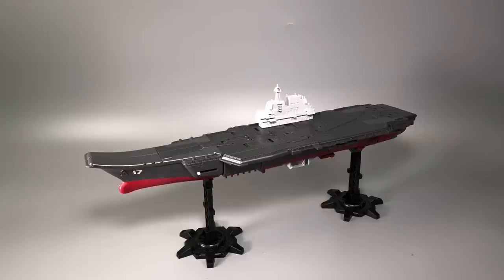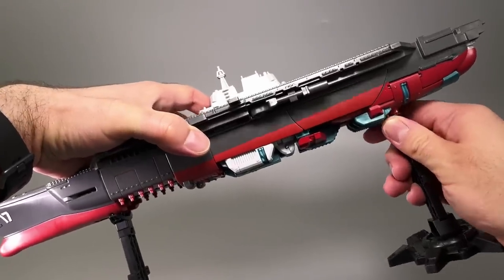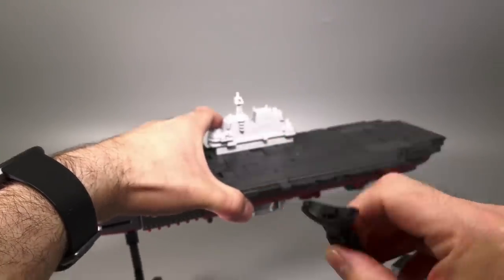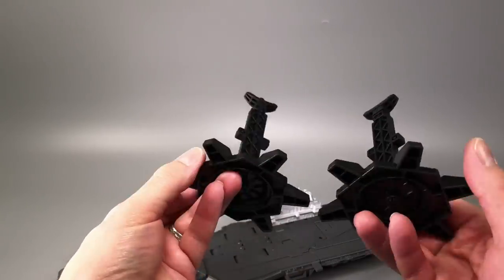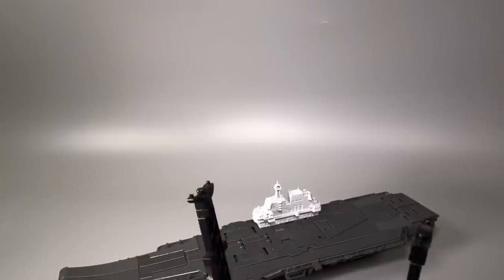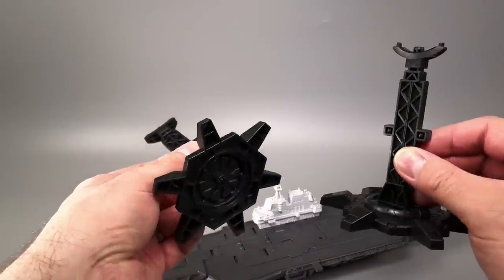It's so cool, and let's face it — when have we gotten a boat transformer in the last couple of years? I legitimately cannot find any instance of a boat transformer, and Sea Spray doesn't count — he's a hovercraft, not a boat. Pulling the stands off is very easy, though I do try to be careful because the posts the stands are connected to are very short and don't peg in real well. They don't do anything in the other mode either, which is a shame, because I'd love it if they could somehow hold up the robot mode a little bit better.